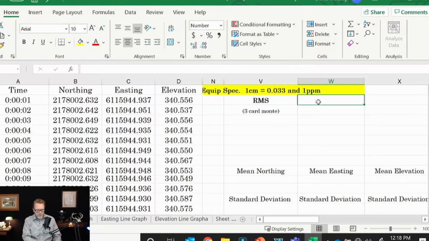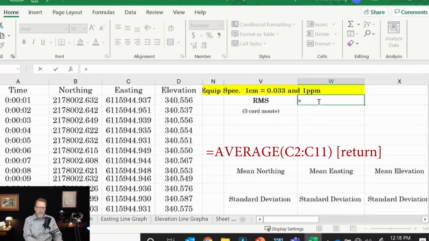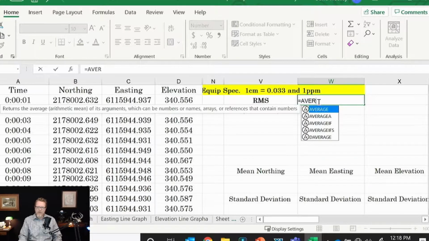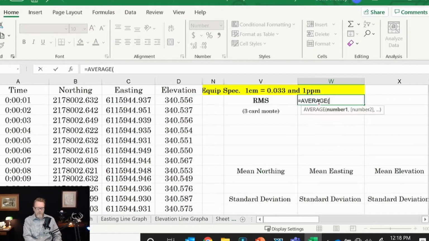I'm going to mean the first 10 measurements. In Excel, I start out with an equal sign anytime I use a formula. Average, parenthesis, and I grab these shots and I go down to the first 10 shots.